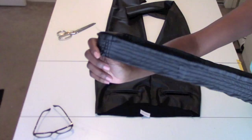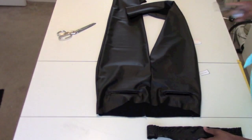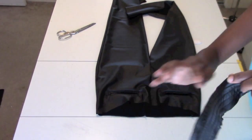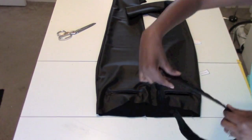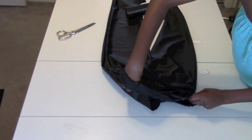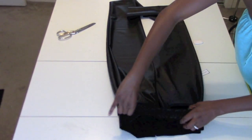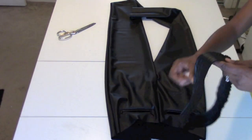Okay, done with the waistband, so now it's time to put it on the pants. So I'm going to turn the waistband so that the raw edge is facing upward, opposite of the pants, and I'm going to just put the pants through. Whoops, sorry, before we do that, let's hit our 4 corners.